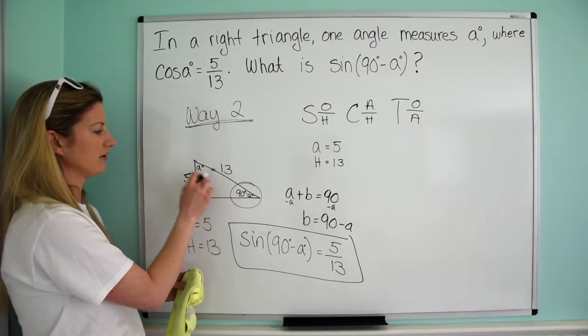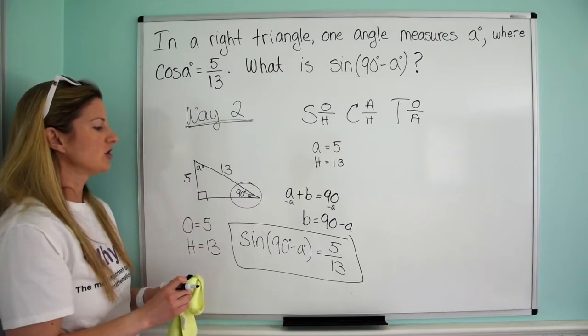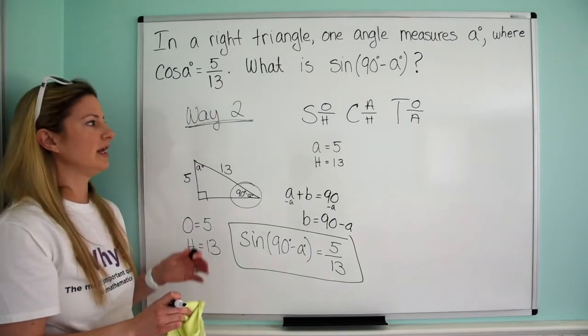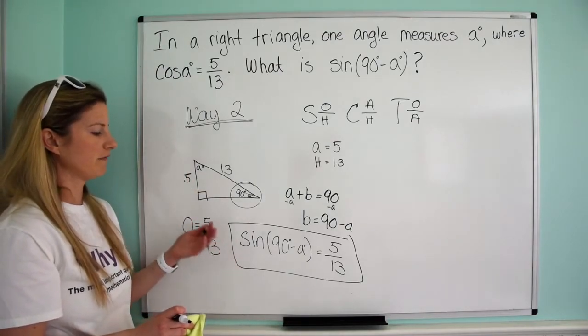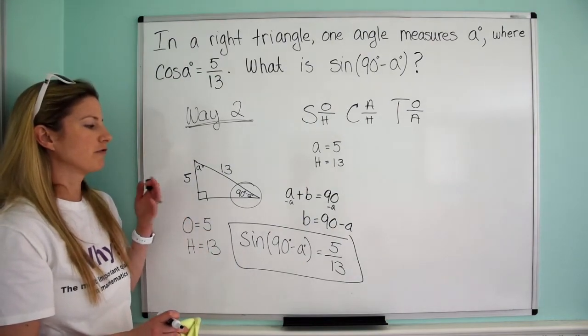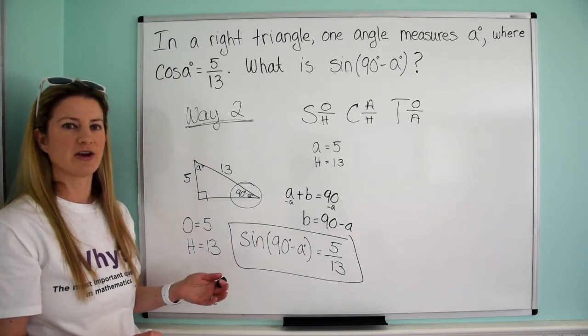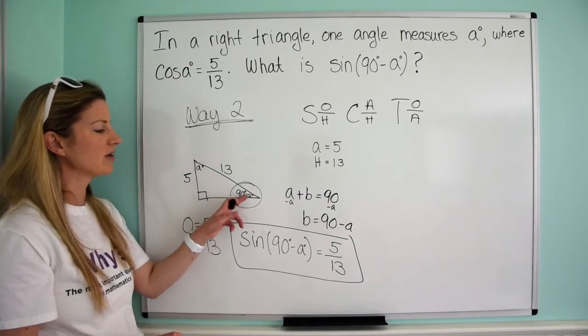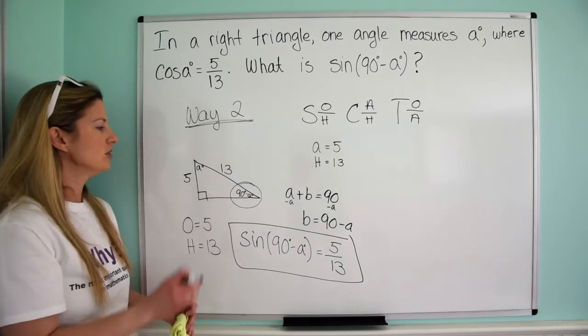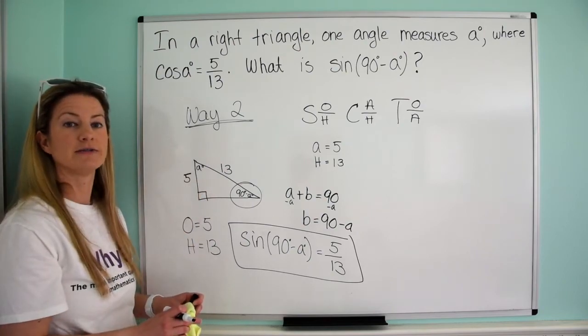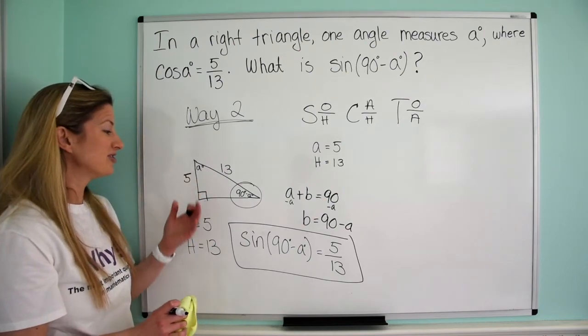So there you go. It's kind of cool because of this unique situation that the cosine of this angle will equal the sine of this angle. And you can think about it too. Likewise, the sine of this angle equals the cosine of that angle. So it's really kind of cool. And I think that this is always kind of like a foolproof way to do it. So if you forget your cofunction identities, that's totally okay. Just draw the triangle and see how you can relate the angle that you don't know to the other angles in the triangle. And then you should be all set.